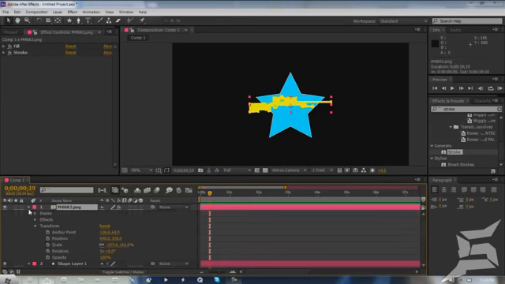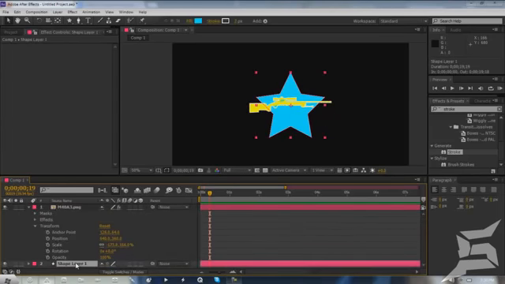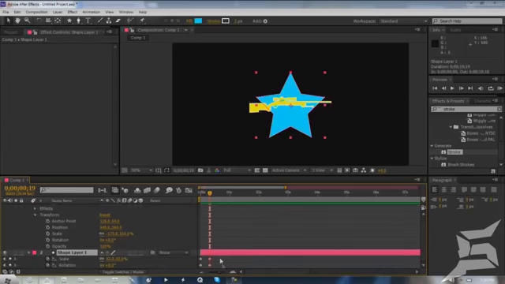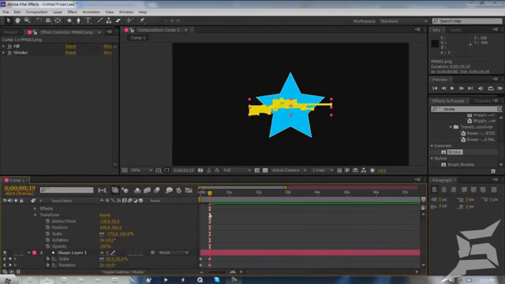So I'm gonna click the little down arrow. Actually, for the shape layer, click the down arrow, make everything go back in, and then click it and click U to bring out only the animations. So now for the M40, the anchor point, you want to make that in the middle too. So I'd say right about there is good. And for this one, you want to go a bit forward where you want it to finish, like where you want it to come after the animation.